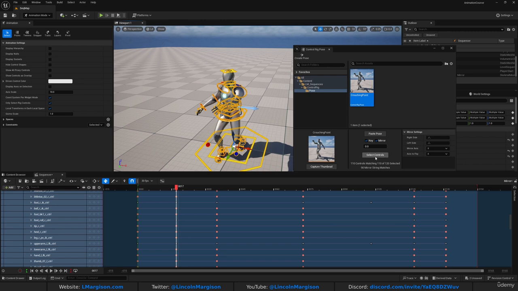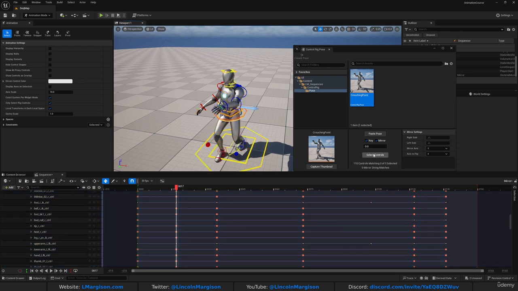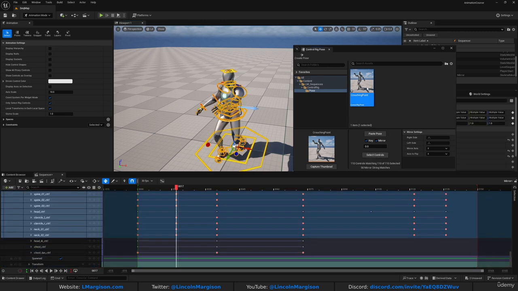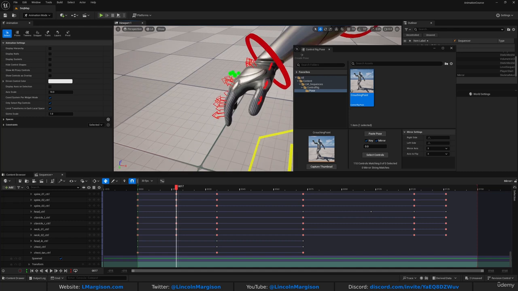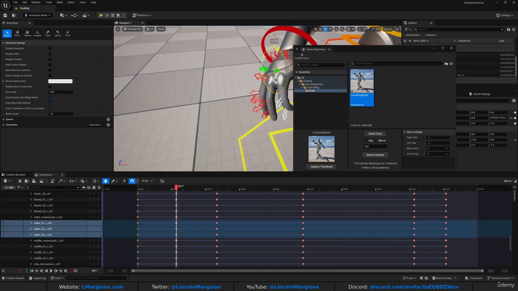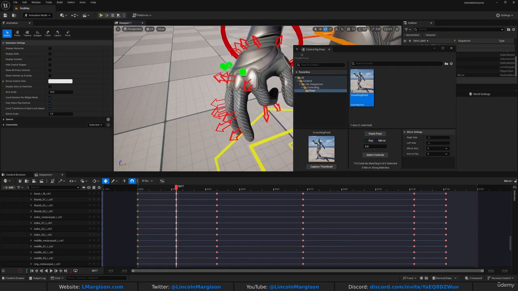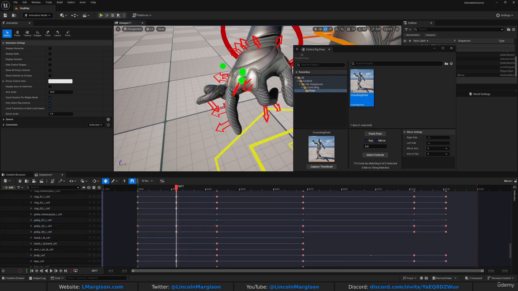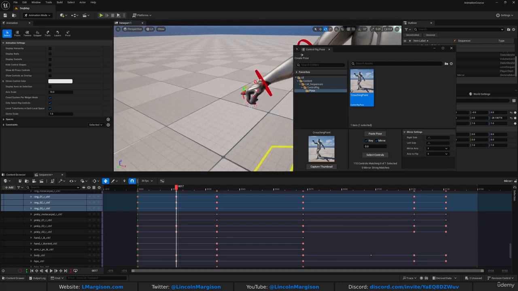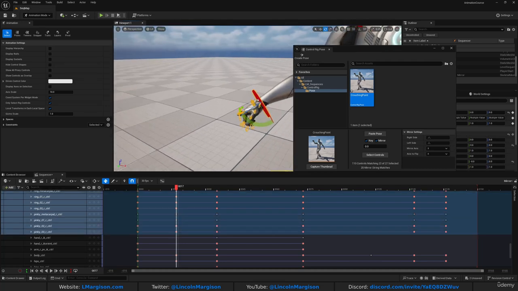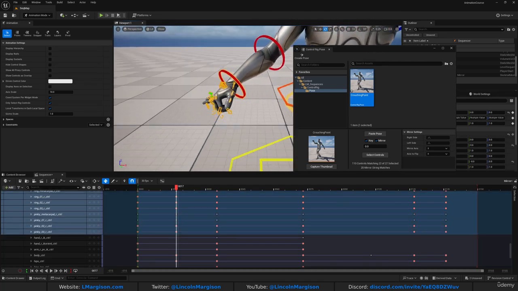And this select controls, so I'll just deselect everything, and then we click select controls. That will select all of the controls that are saved in this current pose. So just another example, what I'll do is I'll just make some changes to how the fingers are. So I'll just rotate the fingers around a little bit. Not the most realistic pose. And then I'll just select somewhere around the hand. So I've just got all the controls of the hand selected and this wrist control.